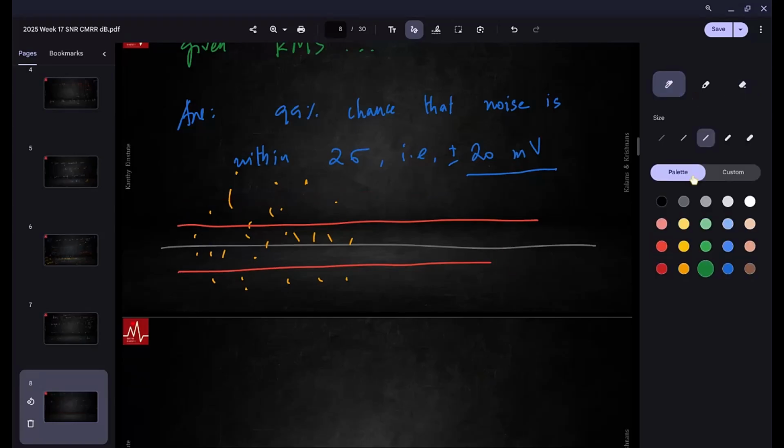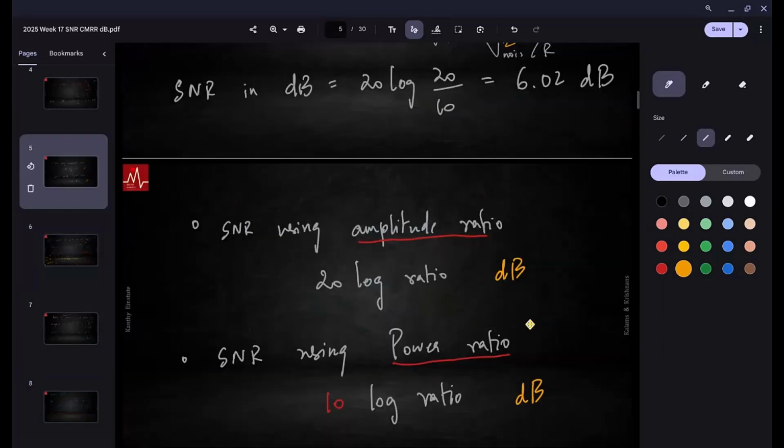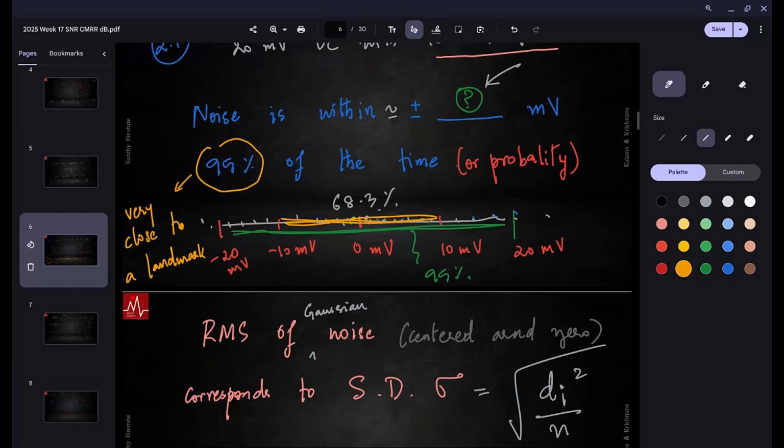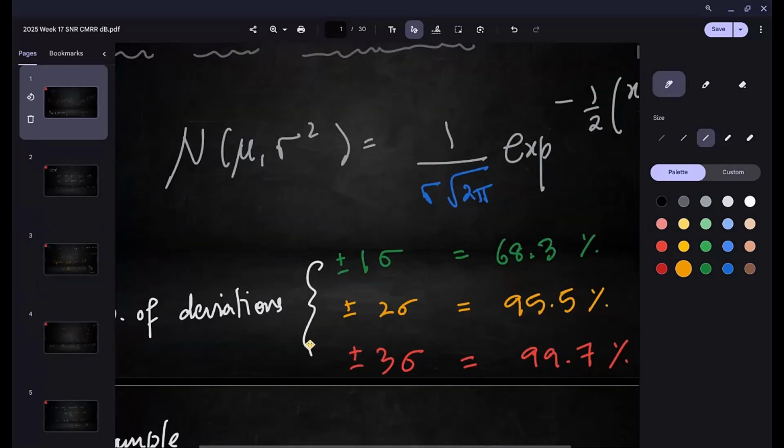I'm showing a time series. This is your 2 sigma amplitude. 5% chance noise can be above that also. This is your 0 mean. Okay, now there is a question, sir, how do we get 8.3? 8.3 is not the answer. I was trying to illustrate that. You all accepted this, no?